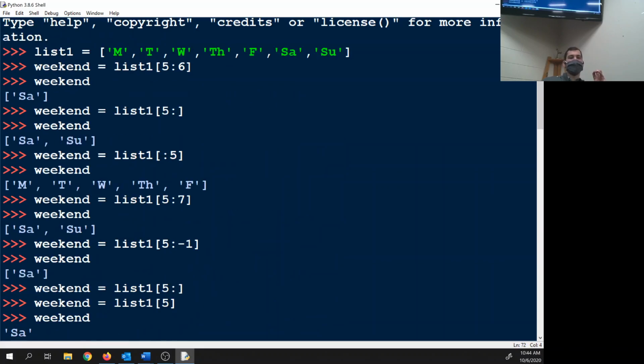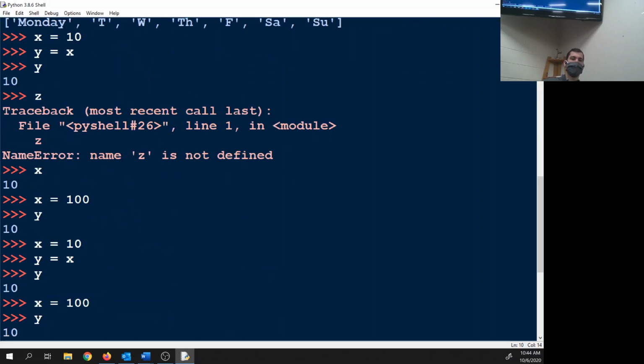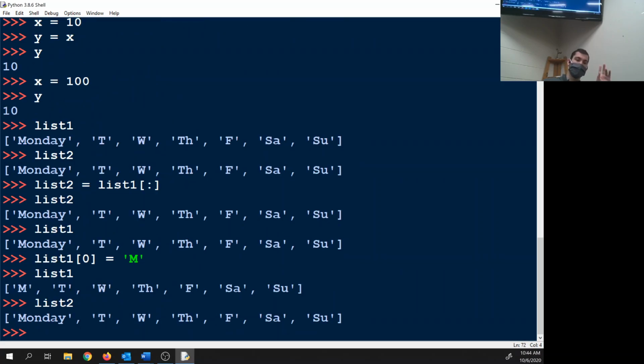Yeah, this is what I was doing with the weekend. I was making a new list based off our original list. So again, I'm getting a little ahead of us. We're going to go over that more in the book. I'm going to let that percolate in your brain. Meanwhile, we're going to continue with what it has in the book.